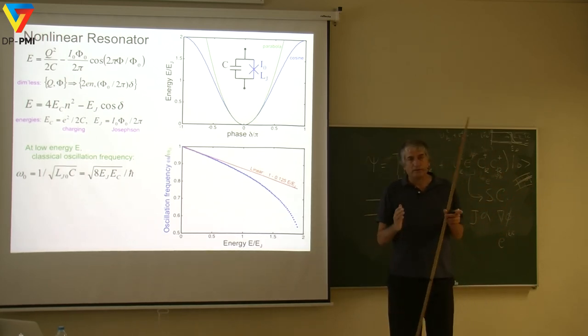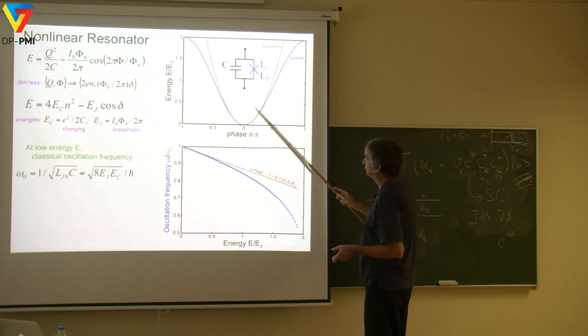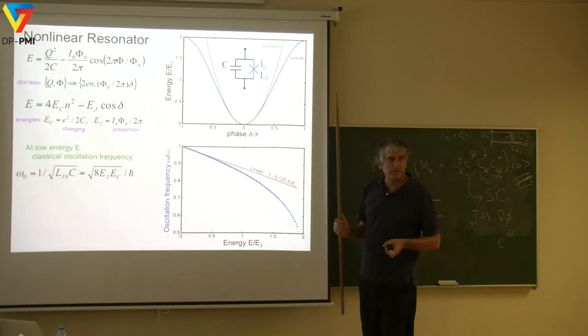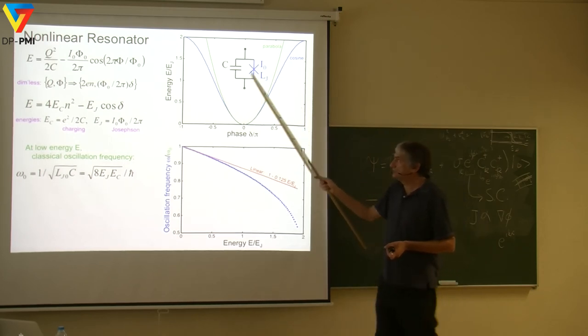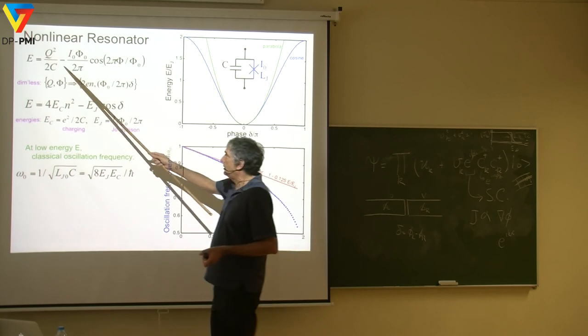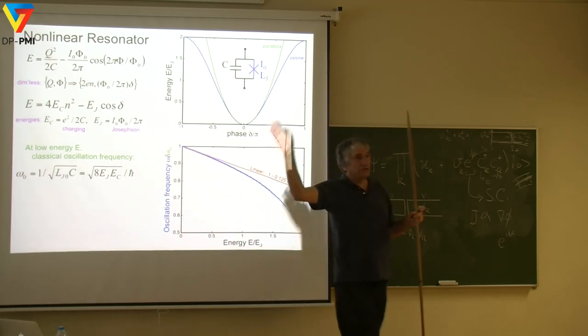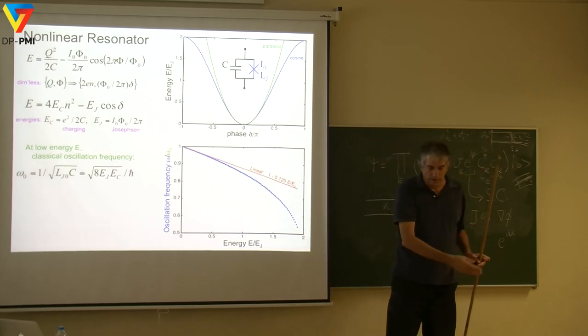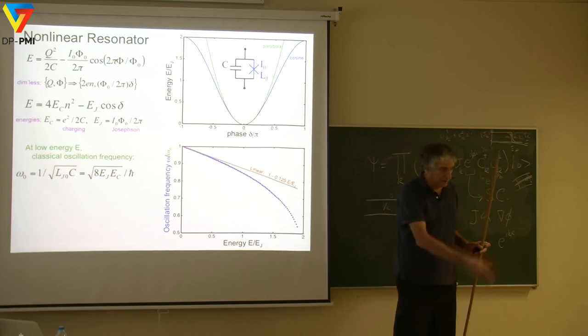Okay? And when it flattens out, you expect the oscillation frequency as you get bigger and bigger to go down and down. Okay? And it turns out that with this cosine potential, you have a momentum term from the charge, and you have a cosine potential. That's nothing but a pendulum. That's the equations of motion for a pendulum. So at the zero, you have a harmonic potential, but then it gets anharmonic.